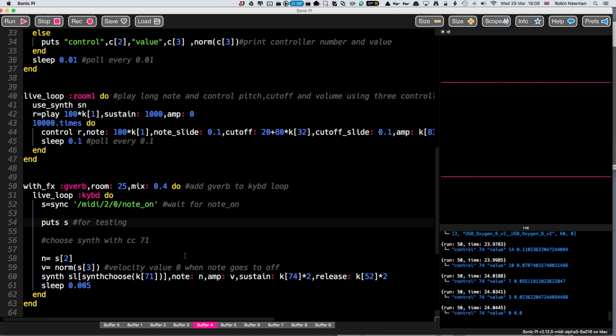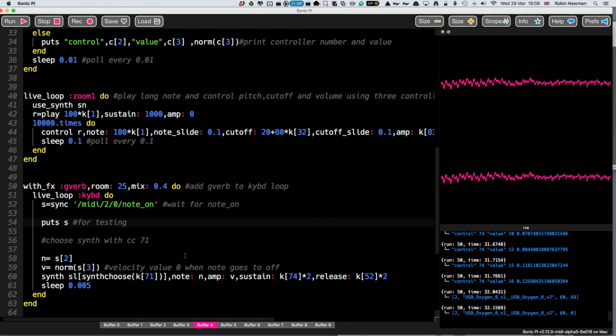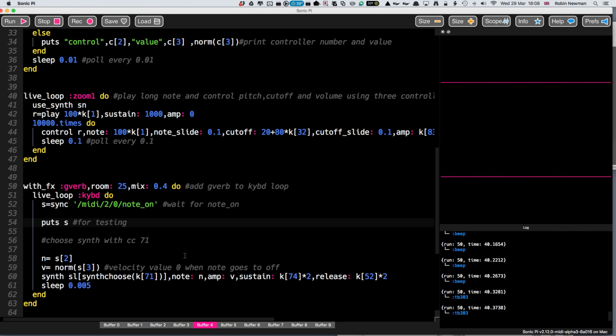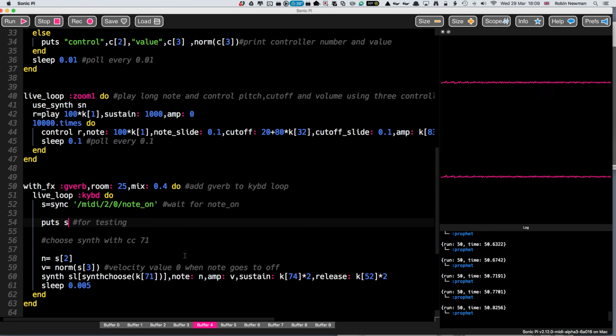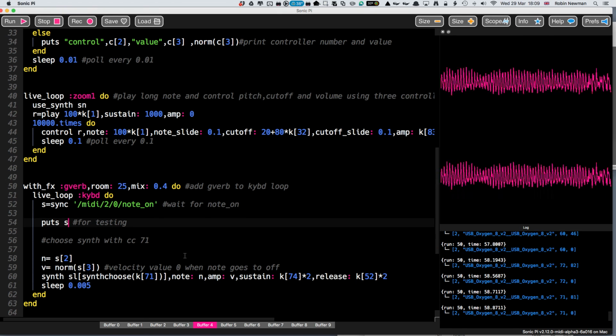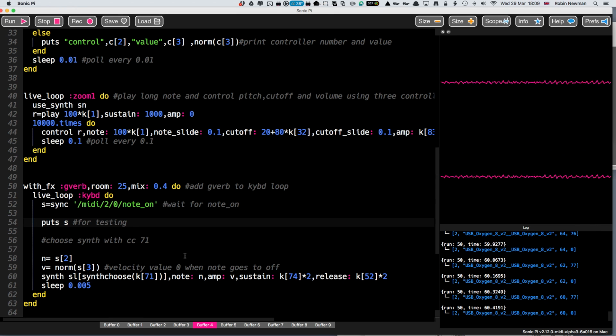Now, if I turn the sustain and release right down, it's still playing the note, but you can't hear anything because there's no sustain value, no release value. Turn it up again. That's a short sustain, no release. That's a short sustain and a longer release. And if we change this on the screen, you can see we're changing the keyboard, the font, the synth. So that's the keyboard section.